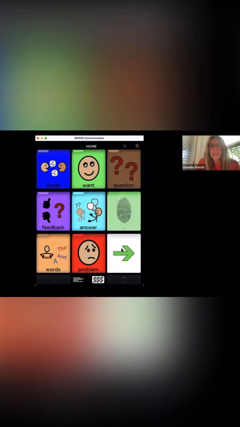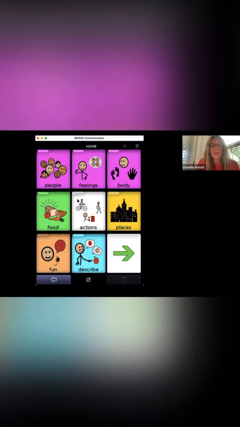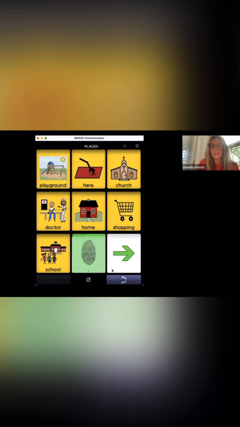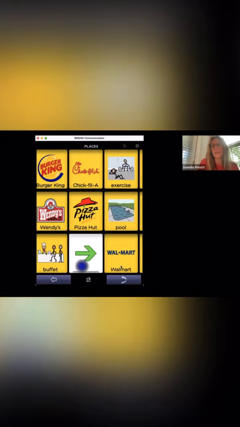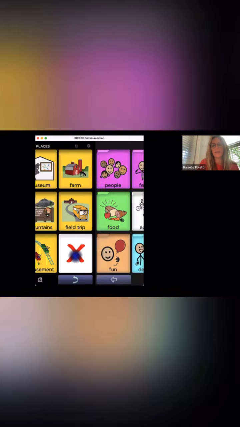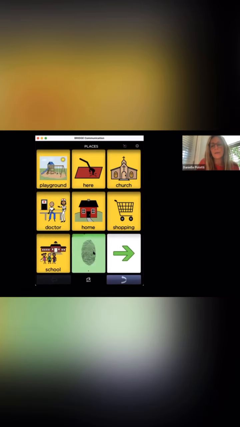If you're going in to edit, there are lots of categories within the groups that all have a green thumbprint to them. If you're editing default, you can change the information on any of the vocabulary that is already preloaded on the app. If you want to load more, you can also add pages at the end of our presentation of vocabulary for that particular group, or you can go within the green thumbprint to add items.